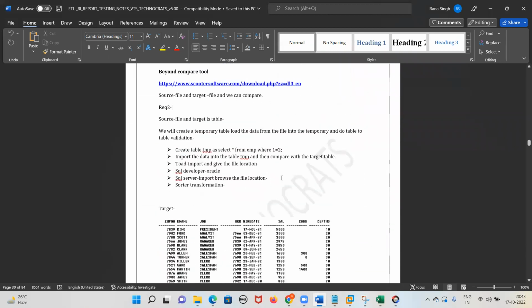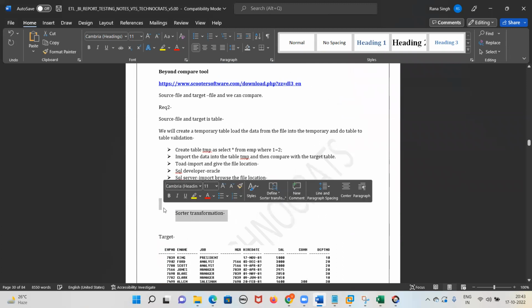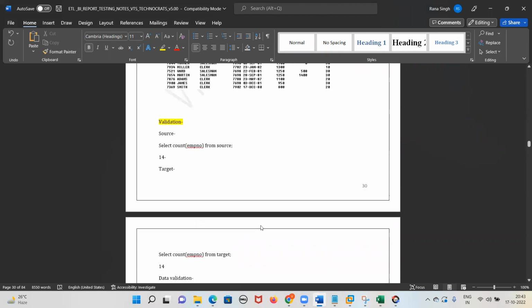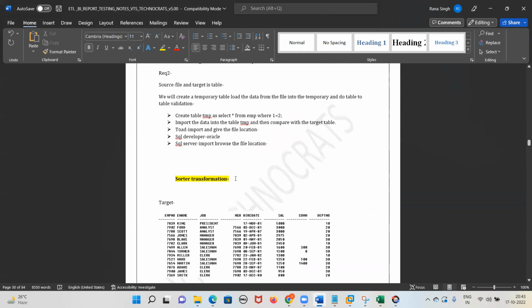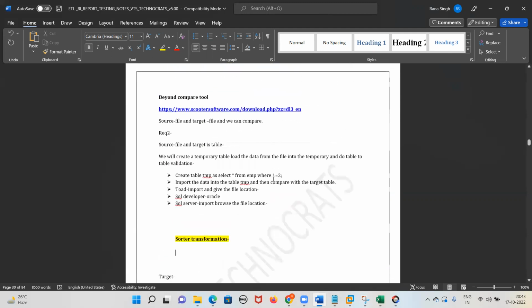There is something called sorter transformation, guys, when data is getting sorted and loaded into the target table. So what are the validations done? If you know sorter transformation, that means the target data is sorted based on the salary. The source is same. Suppose this is the source.